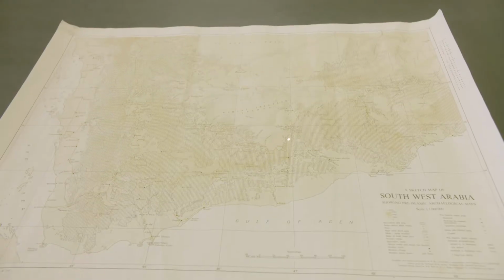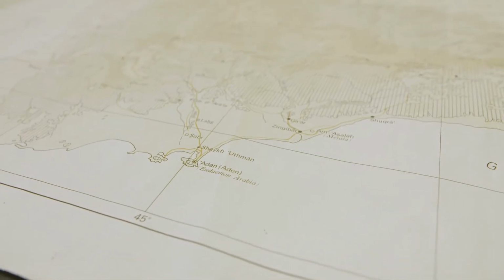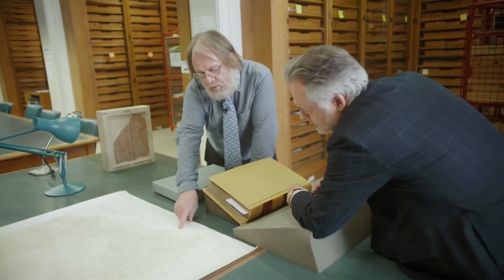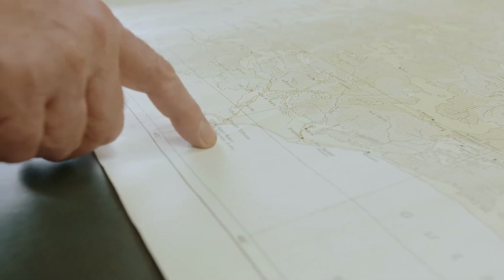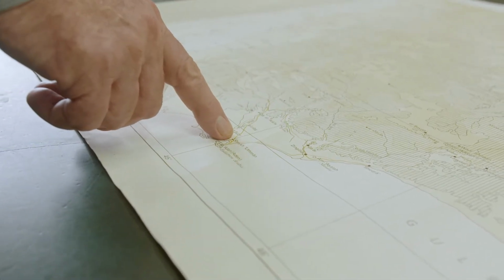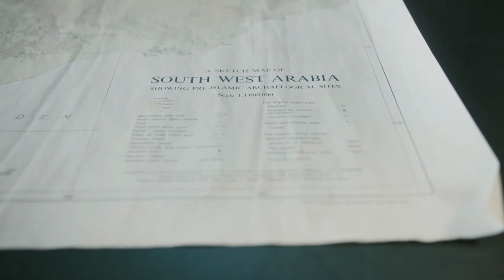It comes from Aden and was given to us by a political resident called Captain Lambert Playfair. So he was a servant of the British government of India, working in Aden. It's a beautiful location as a port, commanding the approaches to the Indian Ocean from the Red Sea and vice versa. Critical to the British government of India for controlling the route from India to Egypt and from Egypt to Britain. It's got deep water access on the east and the west, so it can take advantage of the different winds, depending on which way the winds are blowing, and it's fortified from the land. So you can see why the British thought this was a particularly powerful place to hold.